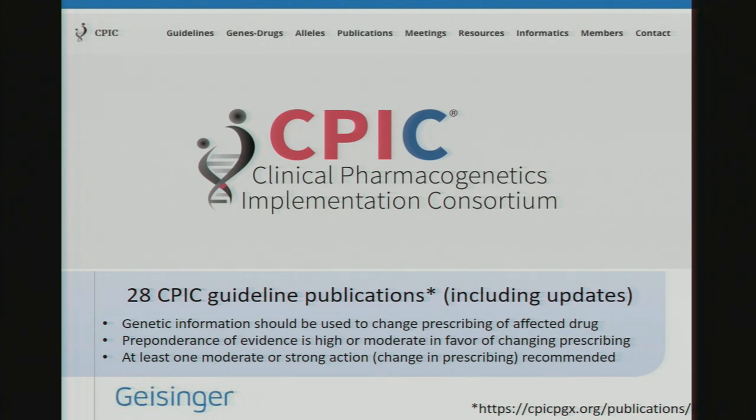The basis of the data and knowledge for our software comes from the CPIC guidelines. We are not creating any new guidelines and not deviating from what's in them. Our goal is to take the published guidelines, write computer code to annotate VCF files with that information, and then produce reports. There are currently 28 CPIC publications corresponding to about 33 different gene-drug guidelines, and this is the source of knowledge we're linking into PharmCat.